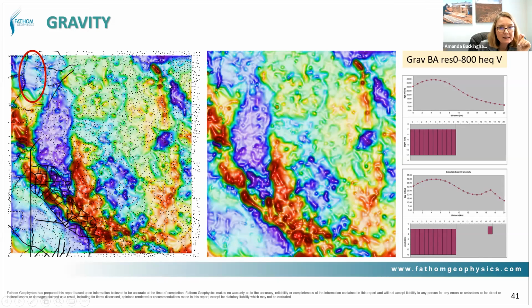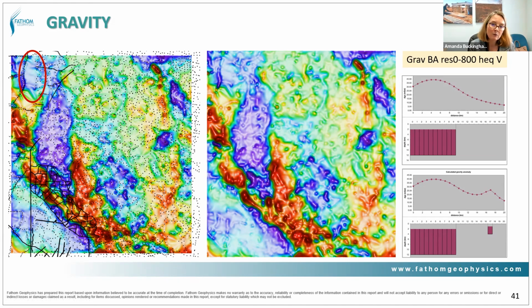So you can see on the right, this area up here, you wouldn't necessarily immediately recognize it as an area with basically no data, because the gridding and the smoothing and the filtering work well to present the data in a nice light. But as you can see, there is actually no data supporting what is happening in there. So you could have a discrete gravity high that you just don't see at all.